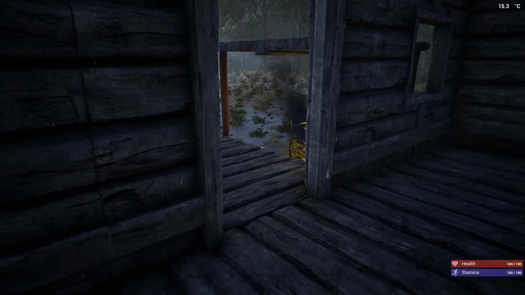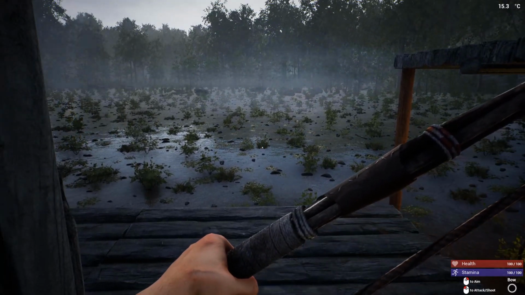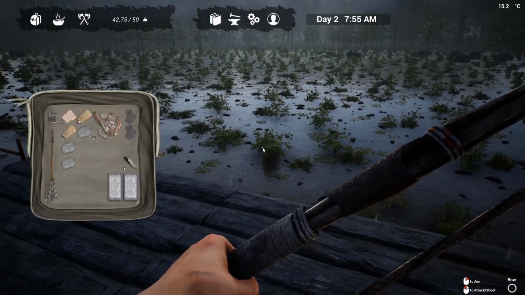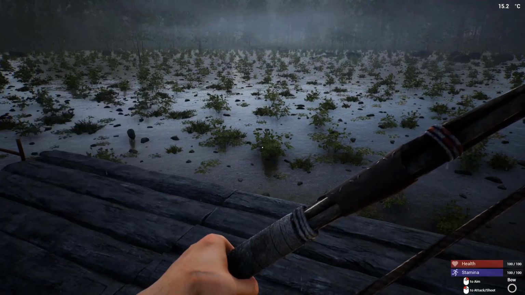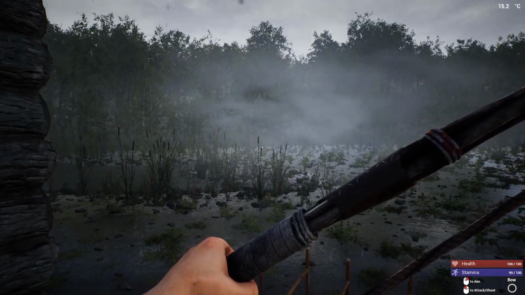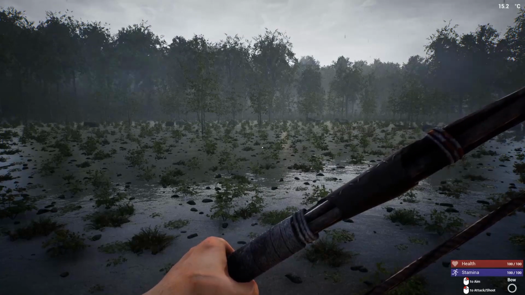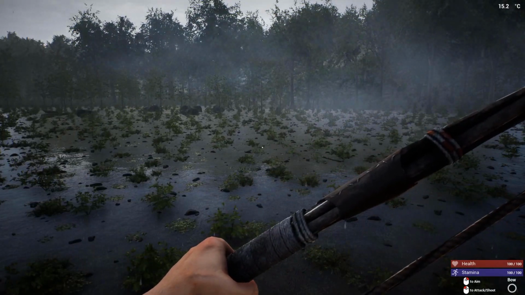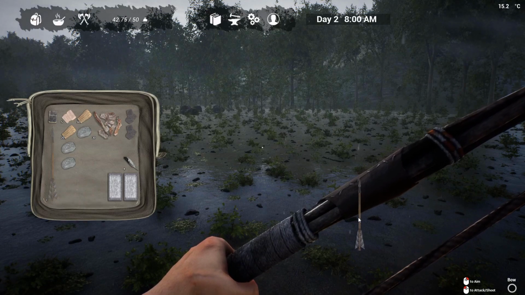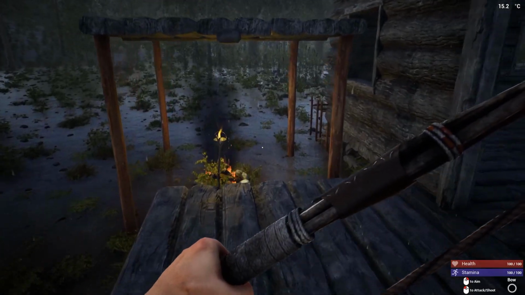Let's see. Number 3 should be our bow and arrow. Do we reload with R? Doesn't look like it. Do I have my arrows on me? I do. Okay, let's see. Right click to aim. Left click to attack and shoot.